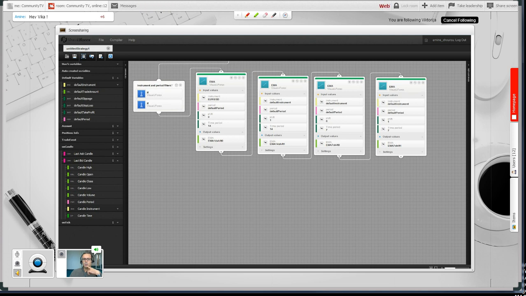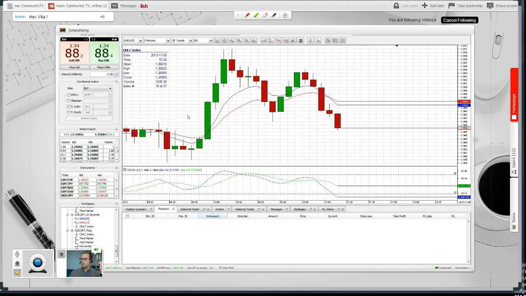So what I want to do is to check if the EMA 7 is less than the previous point of the EMA 7 as well. So this means that I want to check if my EMA 7, this one, is going up or down. So I need to compare 2 points, which is current and previous. This is the current, this is the previous. So the current is less than the previous. That means that the indicator is going down.